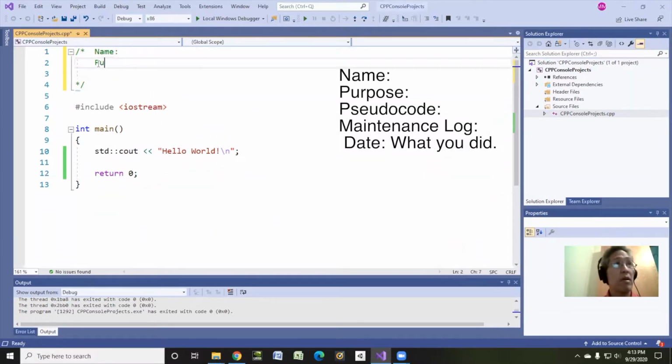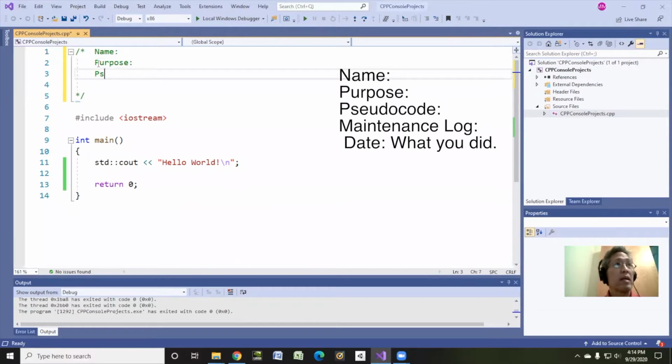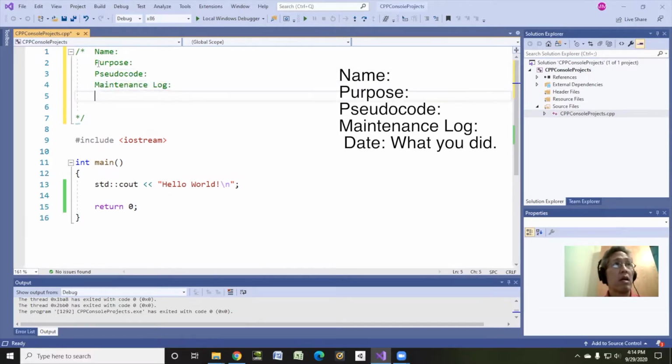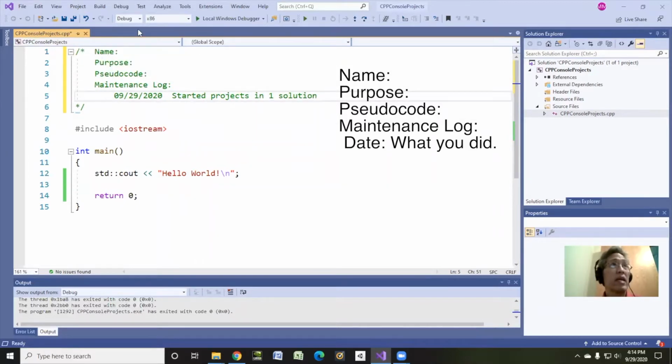I would put my purpose, pseudocode, maintenance log, and then I would put the date, 29, and this started project. One solution, something like that. And then I would just save this out and I'd be done, right?